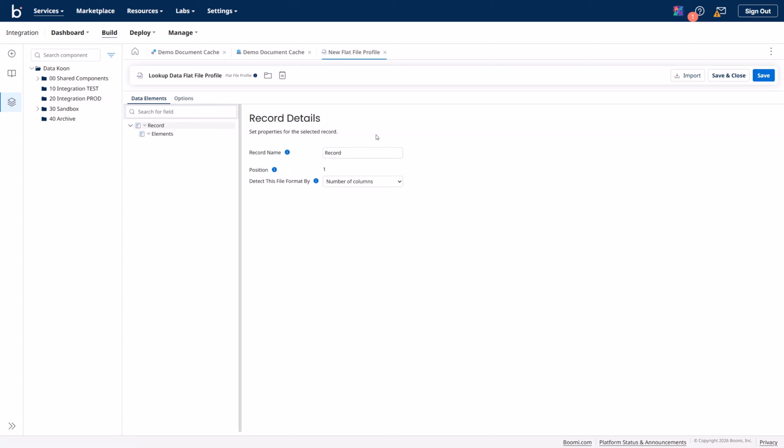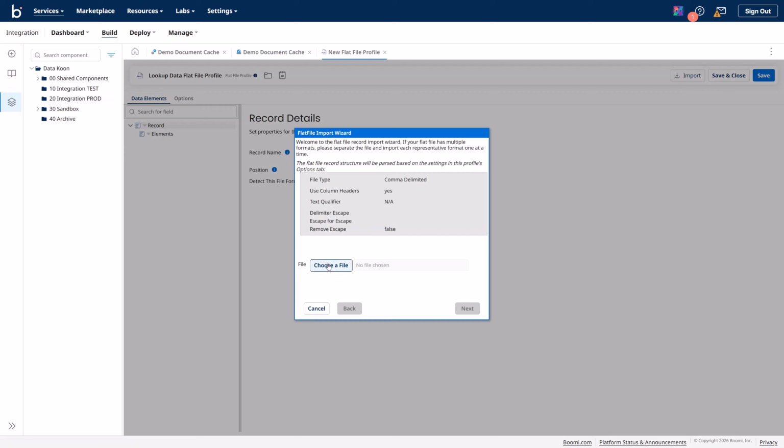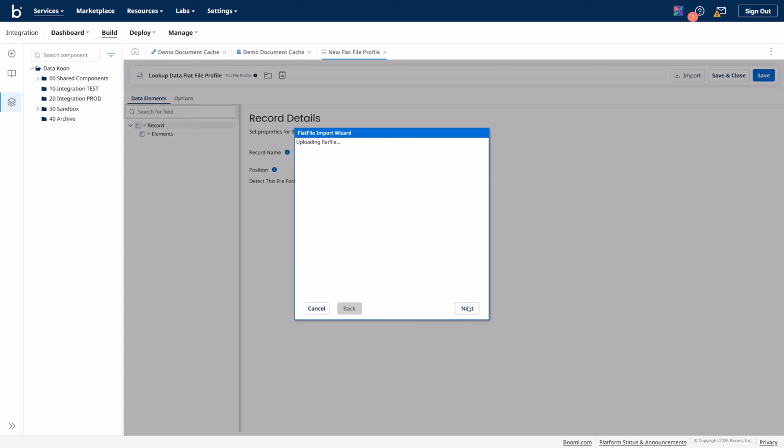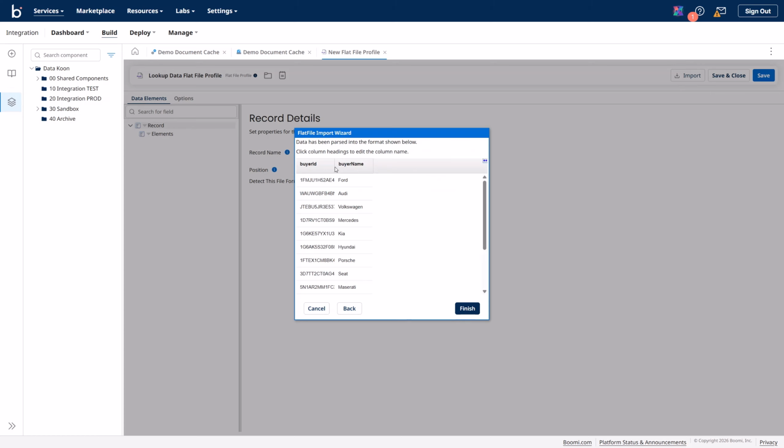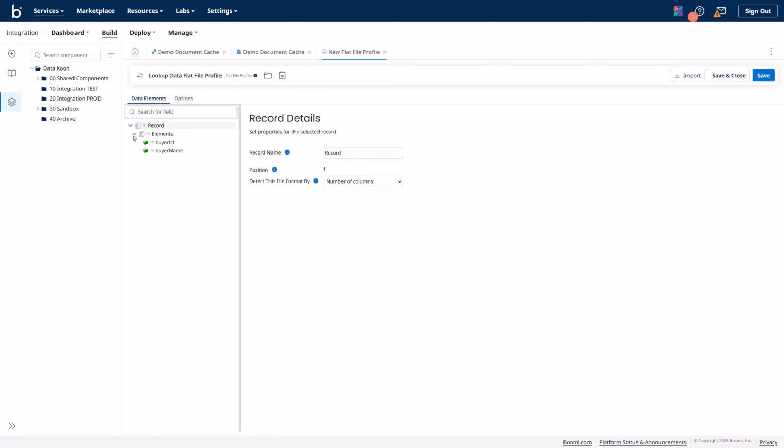Back to data elements, we can now import the file. Let's quickly select the file. There it is, lookup buyer ID, buyer name CSV. And then we have the buyer ID, buyer name as headers and the data underneath. I'll quickly check. Okay, that looks good. Data types, characters is also good. I think we can save it for now.